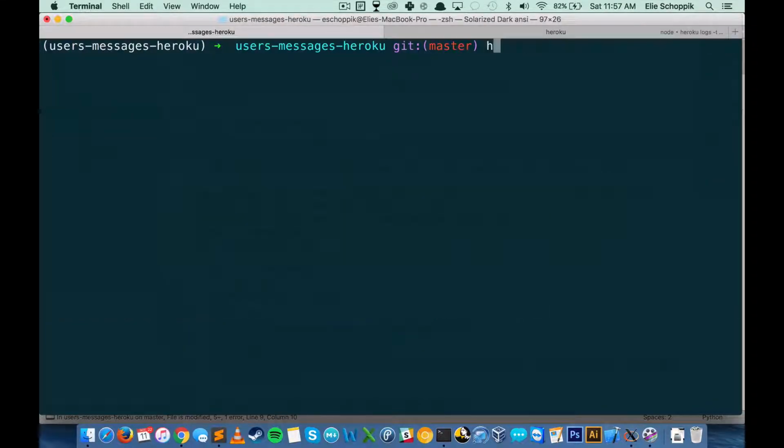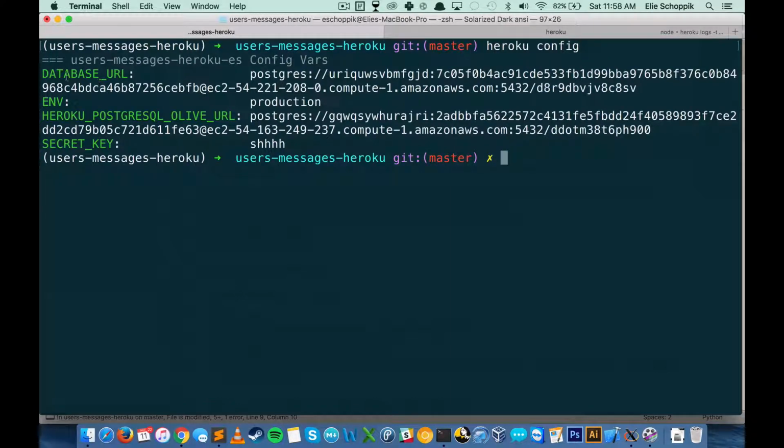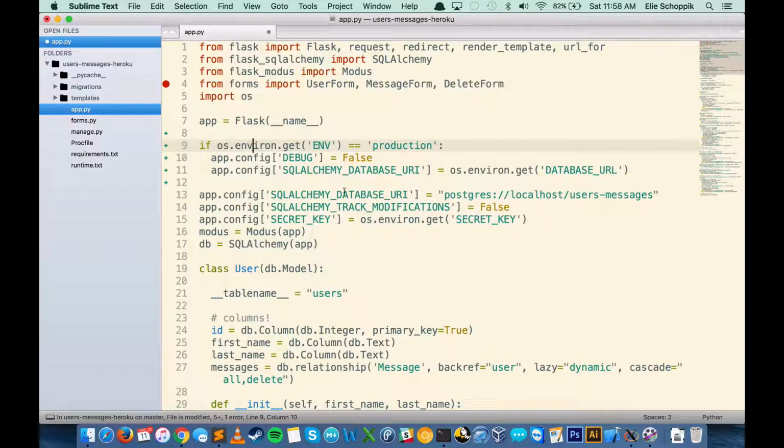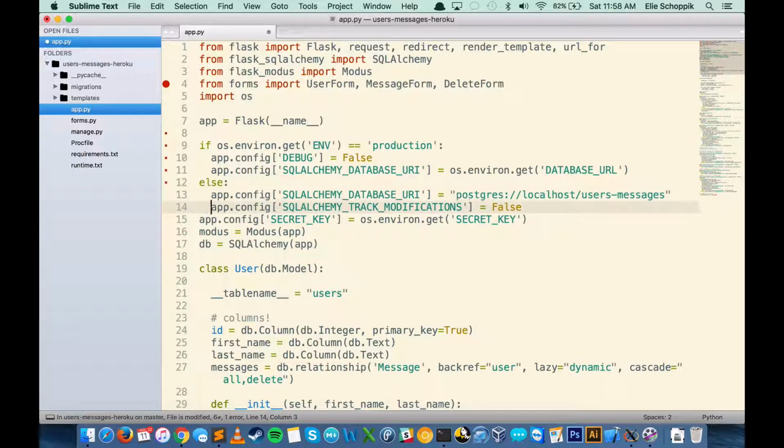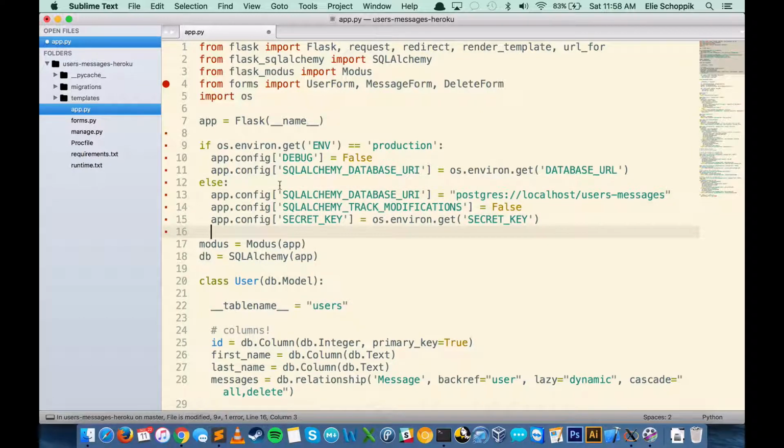So what is os.environ on Heroku? It refers to these environment variables that we've set up. On Heroku, os.environ includes these variables right here. So what we can say is if it's production, use these ones. Otherwise, go ahead and configure like we would normally. Set up all this logic right here. You can see it's a bit messy that we have all this conditional logic inside of our app.py. So in a little bit, we'll see how to configure that using some object-oriented programming using concepts like inheritance and polymorphism.